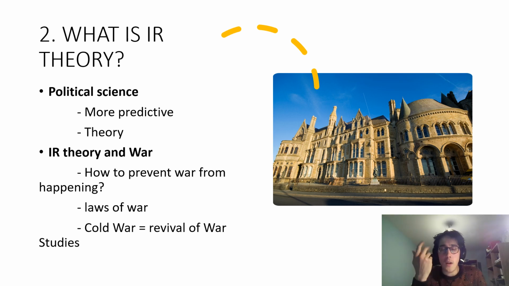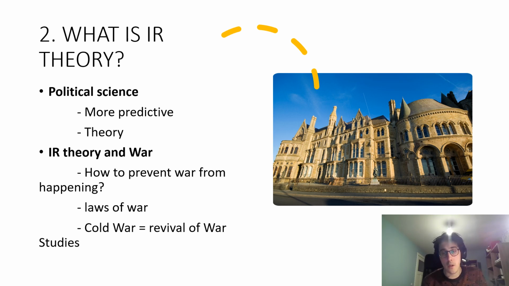This obsession with causation. So IR theory also has a relationship with war in a way, and not necessarily with blame, but with trying to prevent war. The first IR department was created in the aftermath of World War I in Aberystwyth in the United Kingdom, as a conscious effort to determine why wars happen, trying to define laws of war, and to see if we then can prevent wars from happening.